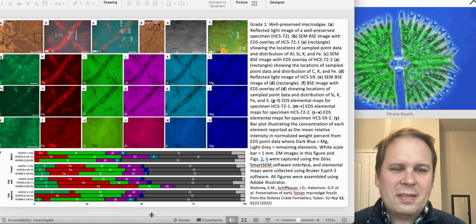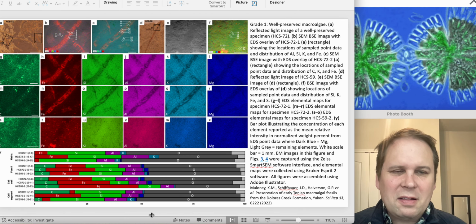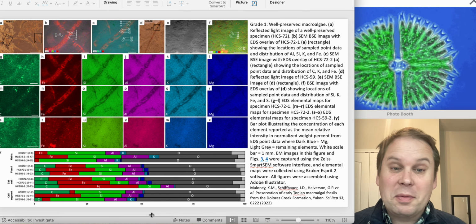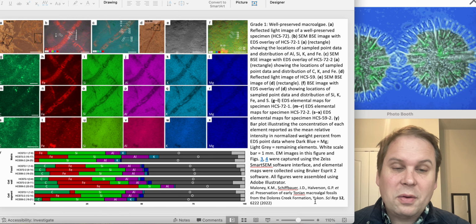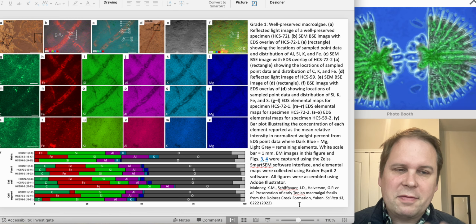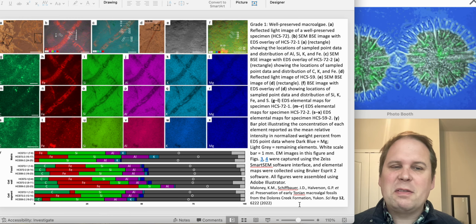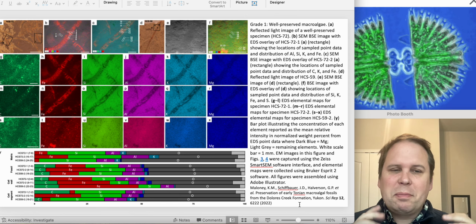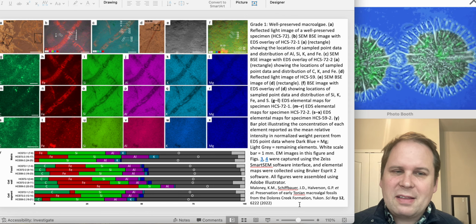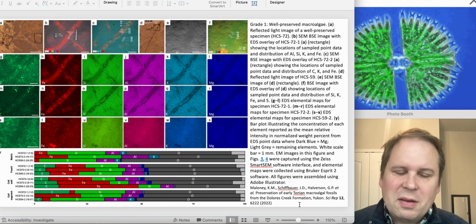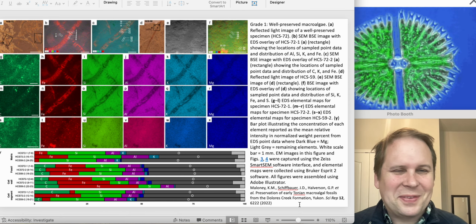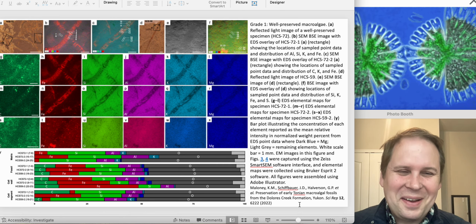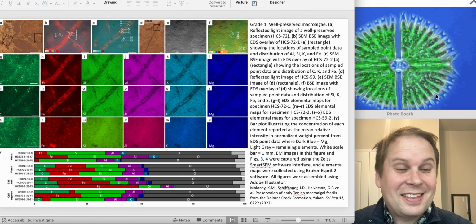This is talking about the taphonomy of cell preservation from a very neat study shown down here at the bottom. Early Tonian macroalgal fossils. Macroalgae in this case means probably they're related to plants, probably not cyanobacteria, which some people would call microalgae, although that's kind of ridiculous because they're prokaryotes. Yeah, they're bacteria, and it's in the name.